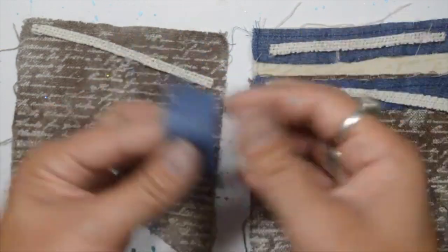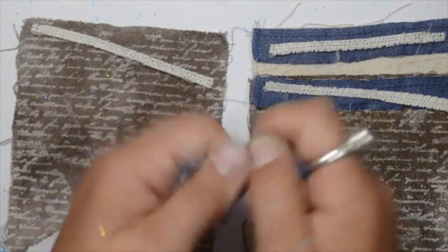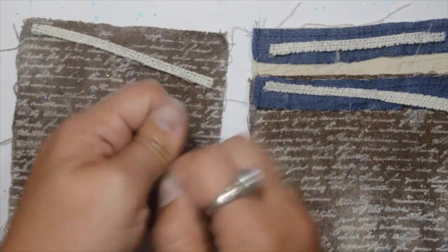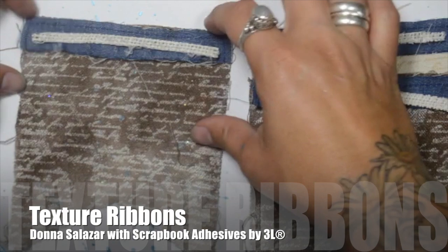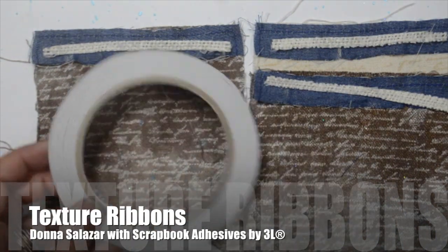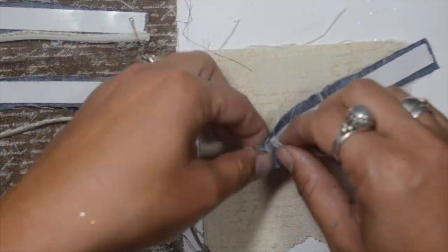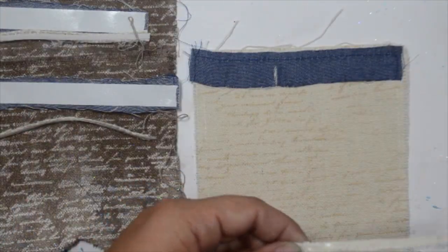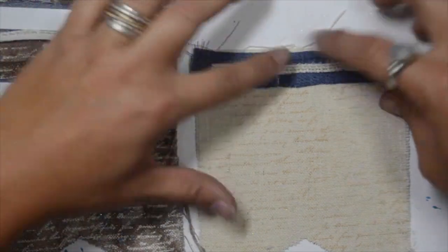pennant set, and I cut the top off and kept the stitching on the sides so that makes it look like the top of the banners are finished. I'm scrubbing the cut edge so that it looks more grungy, and I'm going to adhere that to the top with a small strip of the texture ribbons burlap, and that's actually the stitched edge that I cut off of the burlap that I used yesterday. I'm using the premium double-sided tape to adhere these pieces to the tops of the banner panels.